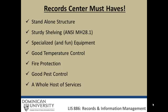Next, make sure the record center has good shelving and equipment. You don't want hundreds or perhaps thousands of pounds of records falling and perhaps crushing you or other things while you're trying to reference them. Also, you need more than just a step stool to get to hard-to-reach boxes. These are all no-brainers, but things you need to look out for when selecting a vendor or think about when you're building your own record center and buying items.